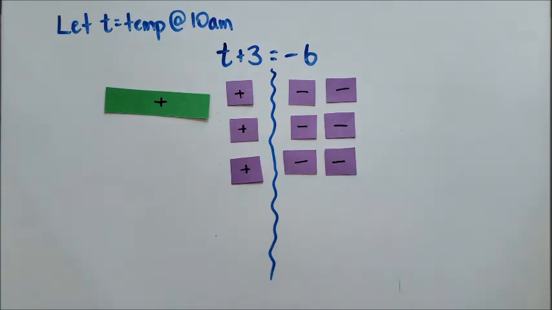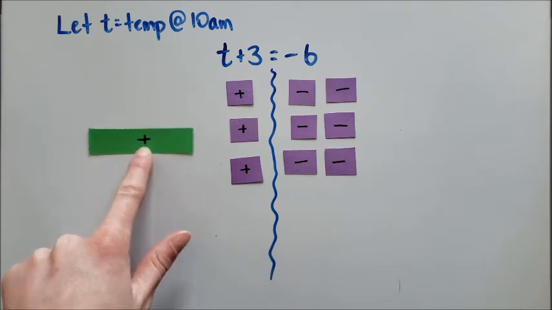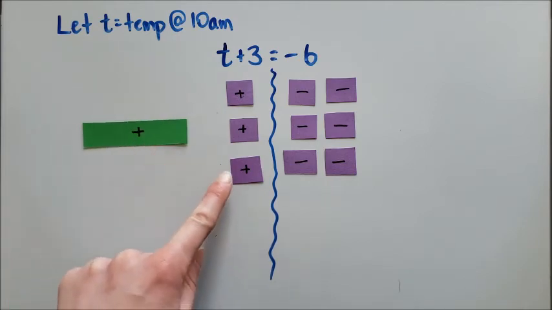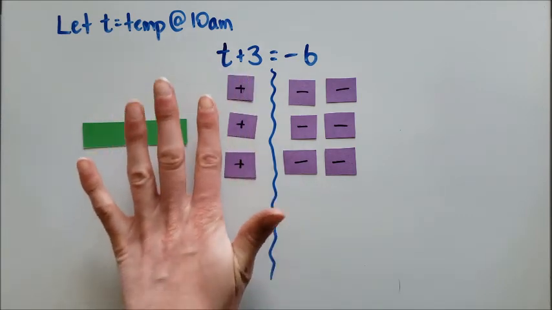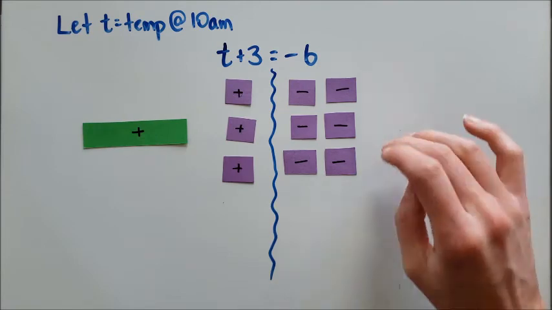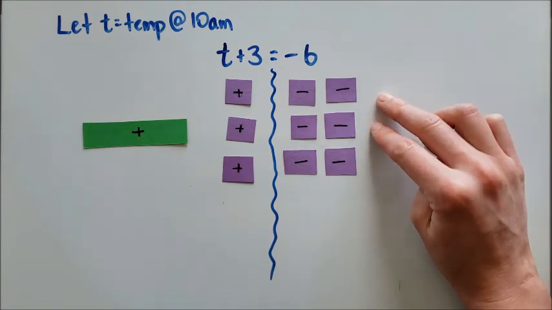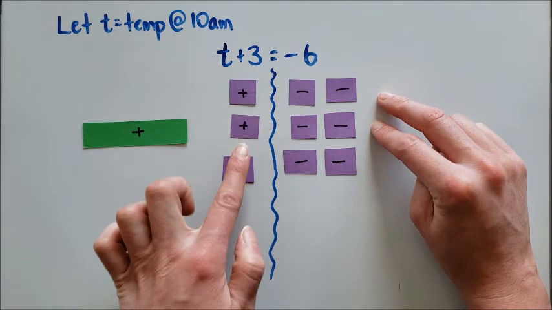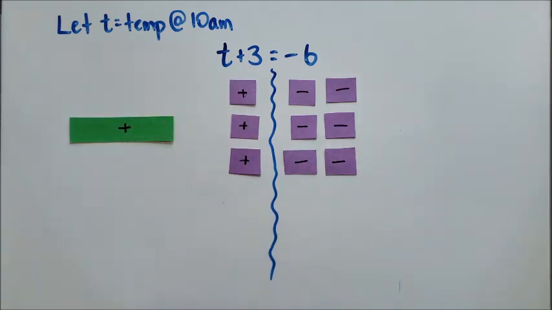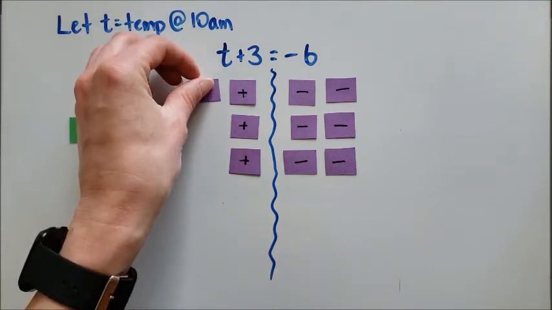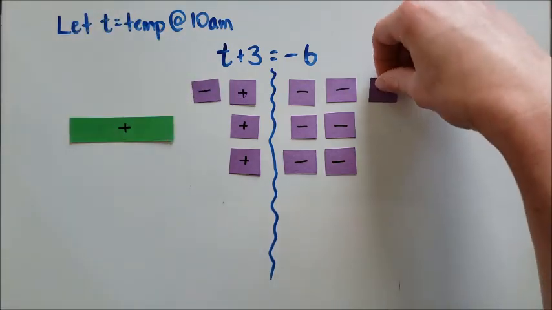So when we solve this one, we're going to do a similar thing to what we did in the last example. I still want to isolate my variable, or get it by itself, which means that I need to take these away. Now, the big reason why we have to add a 0 pair is because if I take 3 positives away here, I don't have any to take away here. So we kind of have a problem. So what I'm going to do is pair each one of my positives with a negative, and that's going to create a 0 pair. So I'm going to add a negative on this side and a negative on this side.